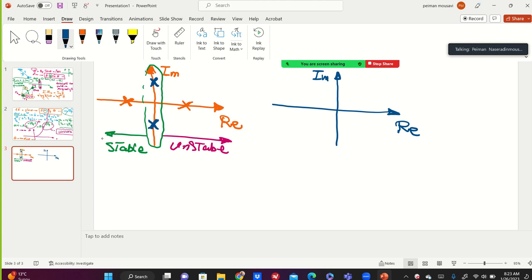Now we suppose that you have no knowledge of that. Based on whatever I taught you, what do you think about this system? Is it going to be stable or unstable? And even if you don't know what the system is, a pizza, kebab, car, satellite, whatever it is. Stable, because they are in the left hand side. What about this system? See, a third order system means it has three roots. What about this system? Unstable, because one of the poles or roots is in the right hand side.